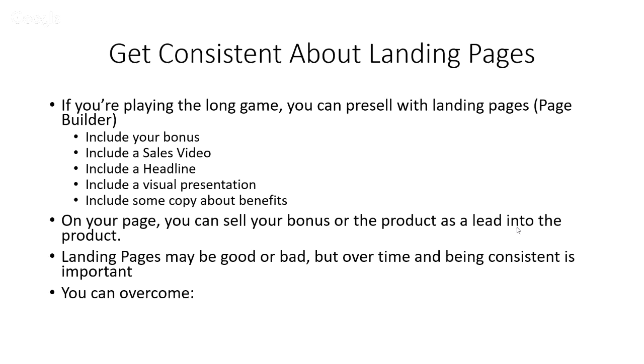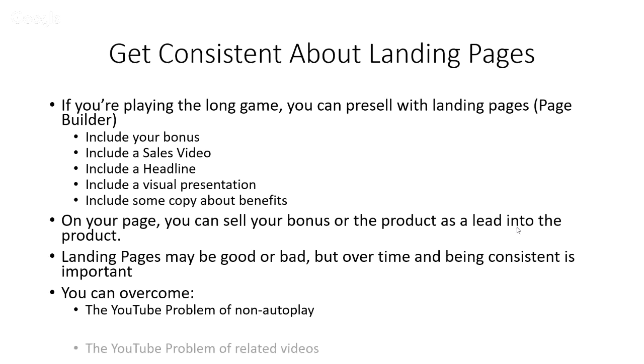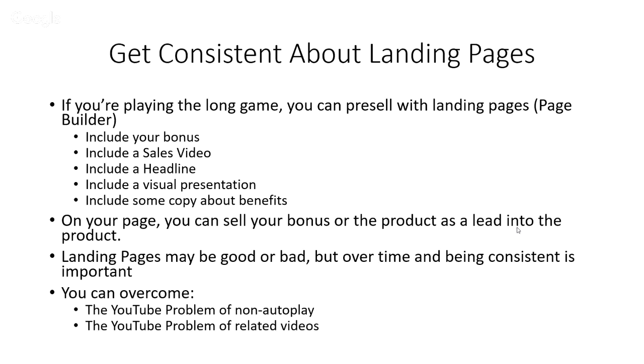Now, what I also want to say about the landing page, and here's what I wanted to get to: you can overcome the YouTube problem of autoplaying, because people are going to your landing pages because you're playing the long game, because you're building reputation and trust. If you're not playing the long game and you're just trying to get them to a page fast, then you don't have to do all that stuff. But if you're building rapport, get them on that, and don't worry about the autoplaying. Some people are going to watch a video, some people are not. Don't worry about the fact that there are related videos on YouTube if you want to use YouTube.